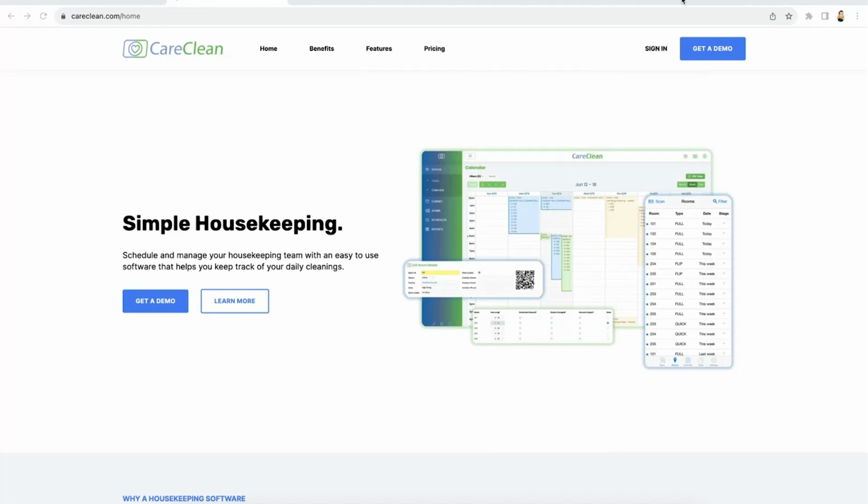CareClean was created basically by our customers, who asked for us to be able to use housekeeping workflows within Maintenance Care, and they wanted some specific tools and features that we couldn't really build within the maintenance workflow. It didn't really make sense. So we decided, let's create a software specifically for housekeeping, and let's really make it about that workflow on a day-to-day basis.